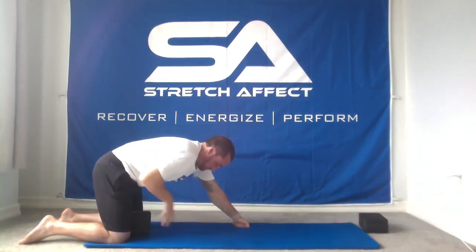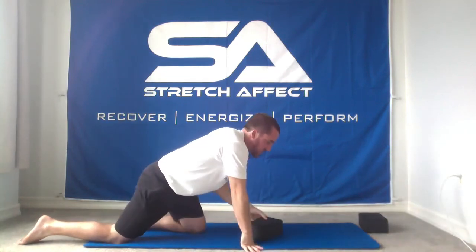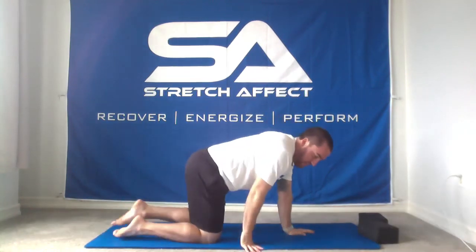Woo, very good. That could be challenging for a lot of people because we're not used to retracting at such a depth. So that's good. Just get good full shoulder blade retraction there. So we're just going to finish off 1 each direction cat cow, then 2 each direction T-spine rotations from the same collapse kneeling position, and we're done.